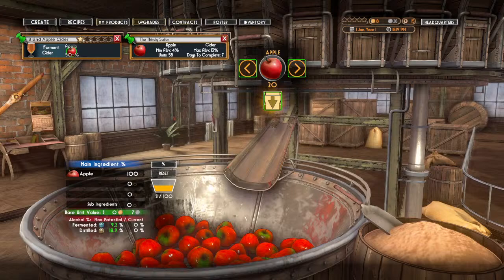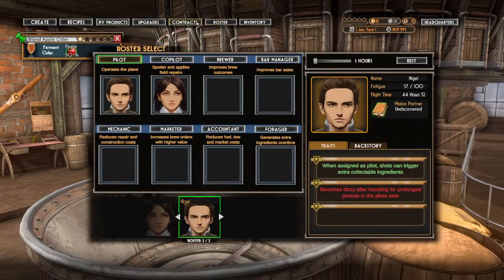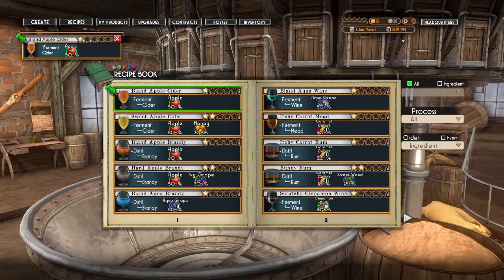Is there a help button? No, that resets. Inventory, roster. Is time still ticking? It says it's 18:19 right now. I'll check that again a little bit.